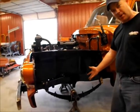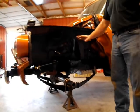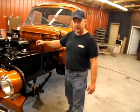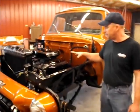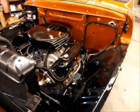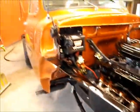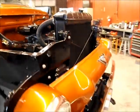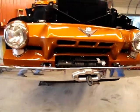Ian Johnson's coming out tomorrow, and we're going to fabricate all the end of this by next Wednesday. Fabricate our steering, our crossbars, our shock towers, and get the motor running. We've got most of the motor work done. If you notice the winch, we got our winch in place, our bumper in place. We've got our engine work, fixing to start our engine up. Got our fan wired, our radiator, and all that stuff in. We've custom made our winch mount up on the firewall. And if you notice out front, our winch in place, our valance is painted and installed, and hopefully we'll have it done in the next 7 days and delivered to the show.